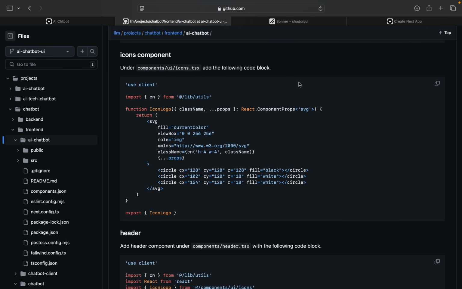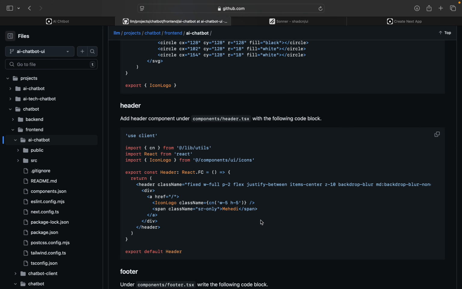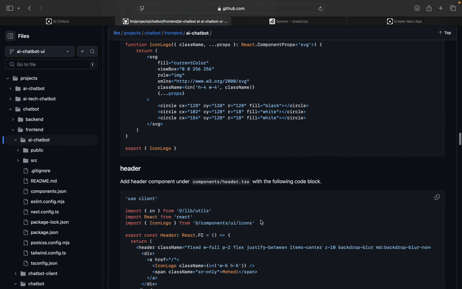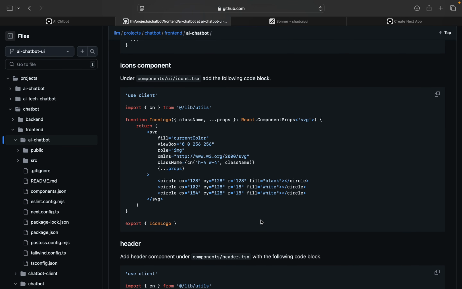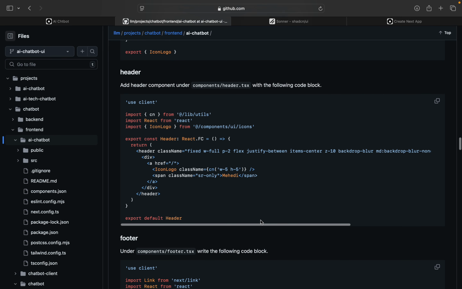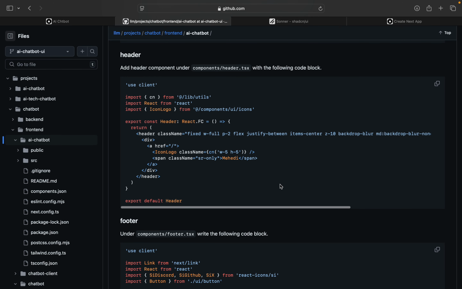I'm not so professional at UI development, but I'm just gonna create it for better usability and better understanding of what ChatGPT or Deepseek UI actually does.